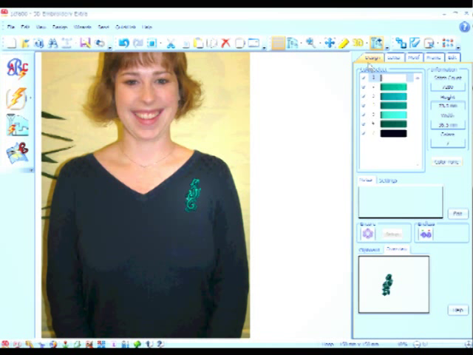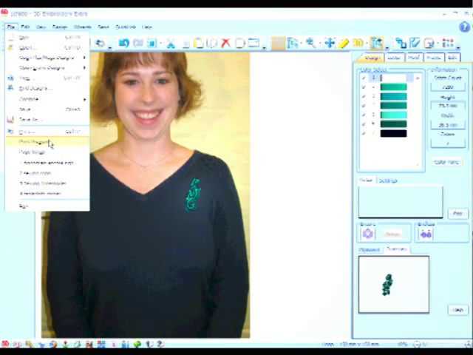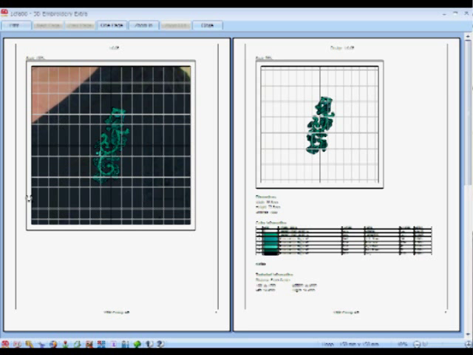So now that you're ready with the design and you know exactly what it's going to look like, let's go ahead and even do a print preview. That will allow you to see right in the design what it's going to look like, how it's going to be on your garment, all of that. And with a grid too. So you can see exactly where it's going to be. Those are some of the really great features about Embroidery Extra.